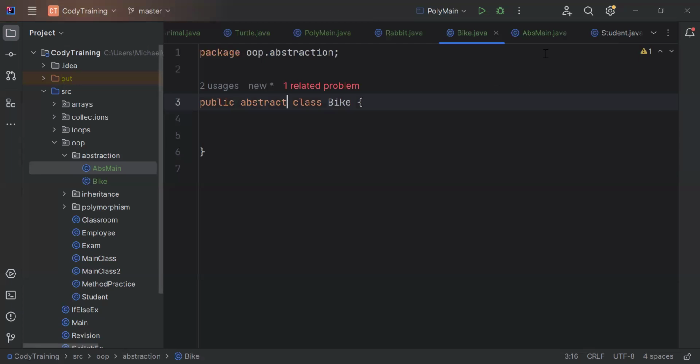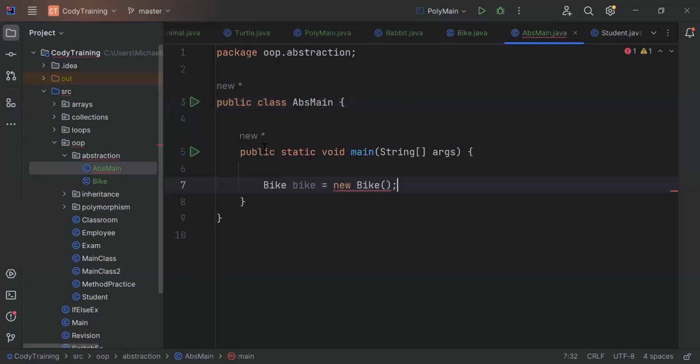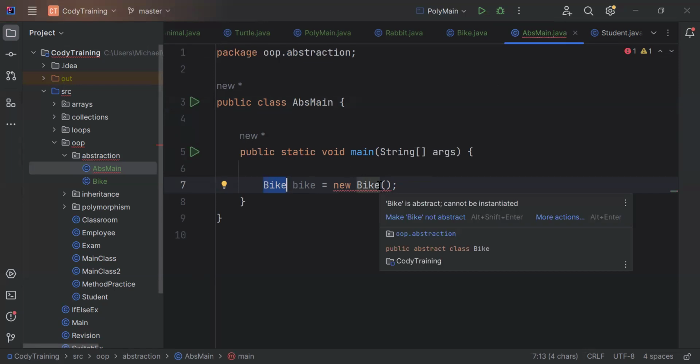Yes, here in my main method, I'm trying to create a new object of the abstract class Bike. Before, it was allowing me to create the object because this Bike class was a normal class. Now I made it an abstract class, so it's not possible for me to create an object. As you can see, new Bike gives me an error telling me Bike is abstract, cannot be instantiated.